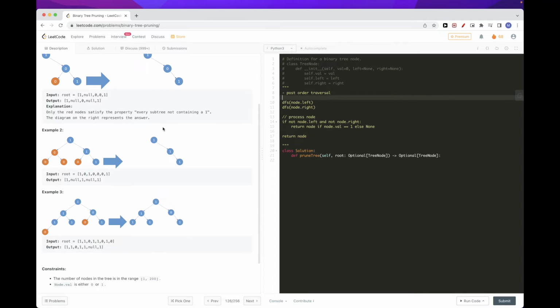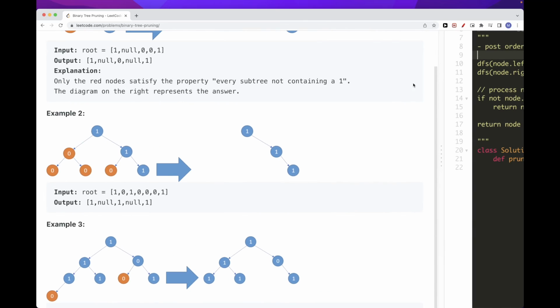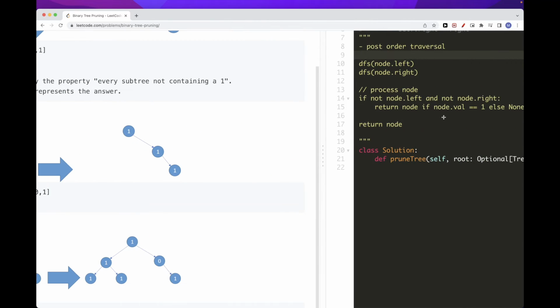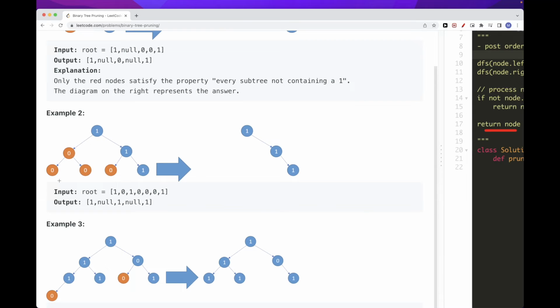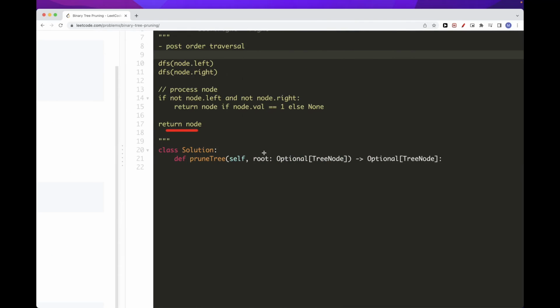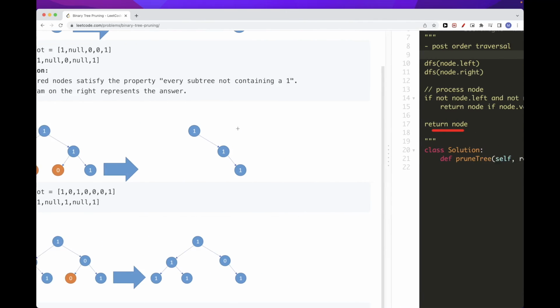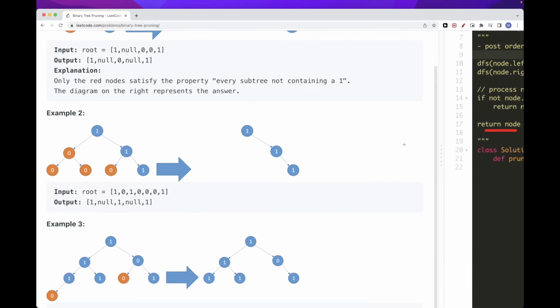So you may ask, why are we returning node here? That would be a valid question. Let's say the node does have children. Since we do post-order traversal, because this is 0, we will remove it and it will be attached to none, and this node here would have no children because we removed both.